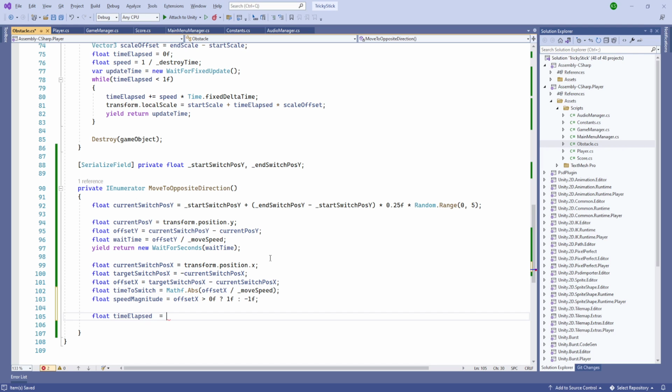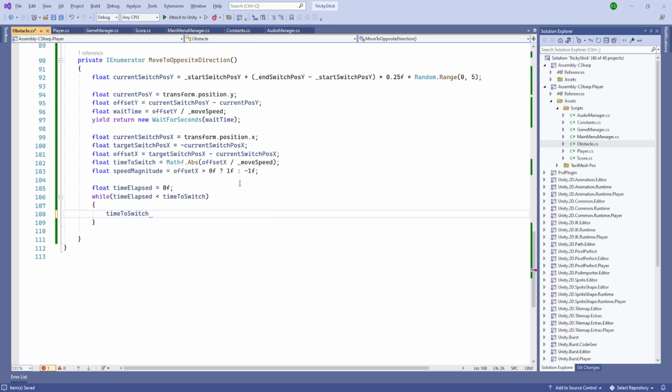And finally, we'll do time elapsed equals 0f, while time elapsed is less than time to switch, we will increase our time elapsed by time dot fixed delta time, and we'll wait for fixed update.